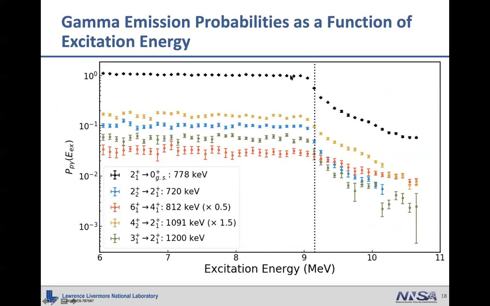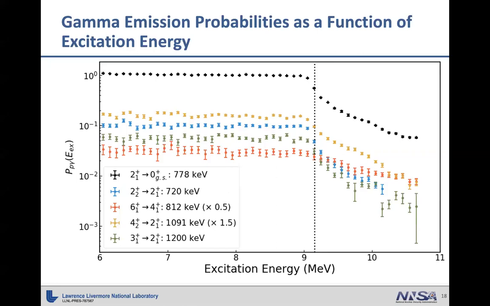So these are for low-lying states in molybdenum-96. I measured about 30 transitions, and I'm showing you 5 of them here. But there was quite a lot of data for this, as you can see. So this black line is the first 2+ to 0+ transition. And then these are higher-lying, mostly yrast transitions. You'll notice that the first 4+ to 2+ is cut out, and that's because it's a doublet with the third 2+ to 2+. So analyzing that spectrum was a little more complicated, and as you'll see, we didn't need to do it.